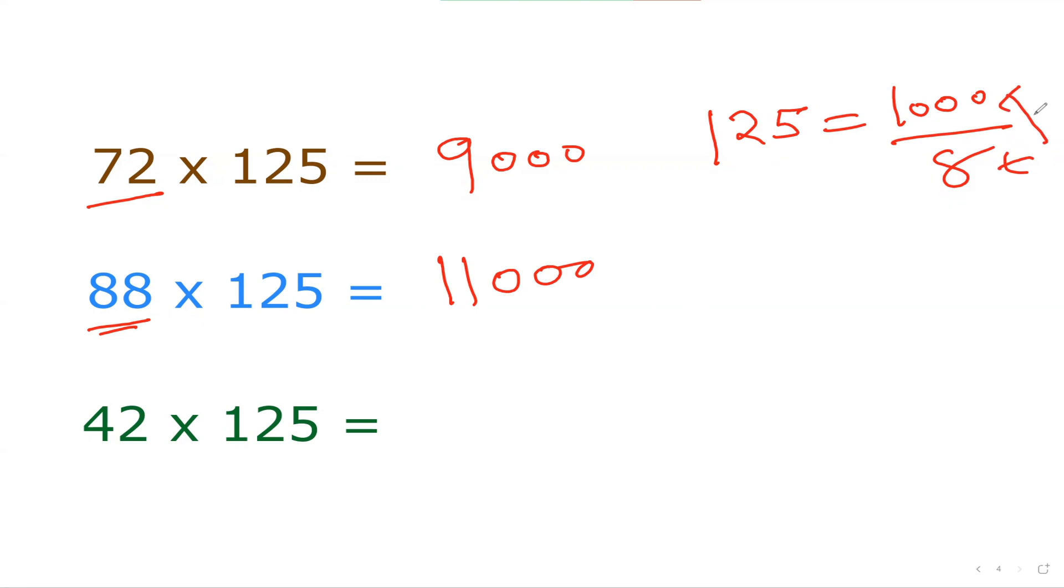Here is a cool question like 42 multiply by 125. As you can see, 42 you cannot divide by 8. So you've got to find a number below 42 which you can exactly divide by 8. So that is going to be 40. If I consider 40, I can divide with 8. So 8 times 5 is 40. So I'll put on 5 here.